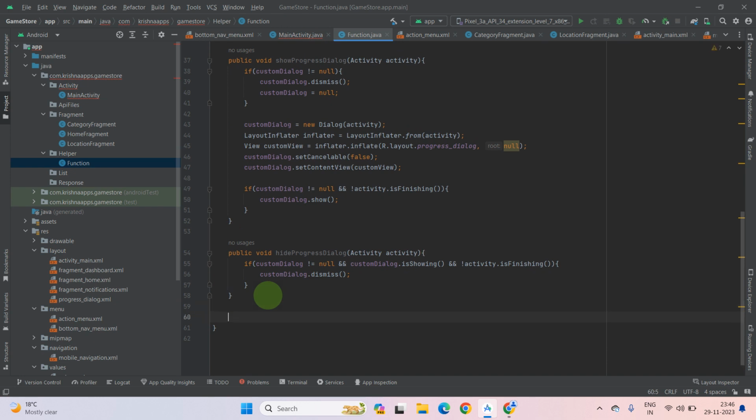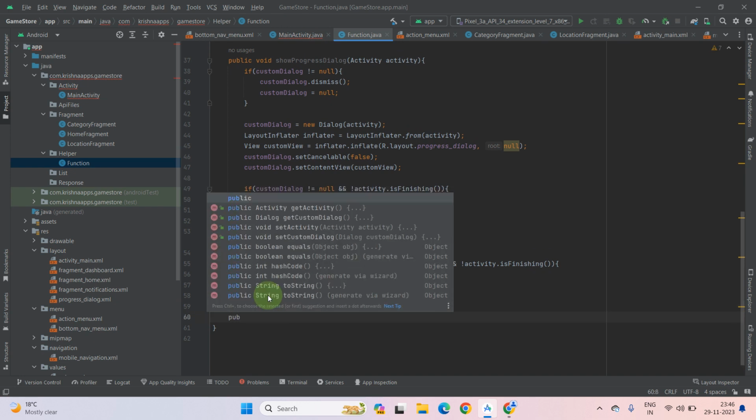Just go below this line and make a public function. We are making a function for showing an alert dialog programmatically, dynamically, at any time in the entire project. Okay, so that's why we are creating a function file. As you know, we can also show it one by one in each file, but this process would be lengthy, so we have created this function file, and from there we can create a custom function to show a custom alert dialog to the users on any activity or fragment. Okay, it is very easy.